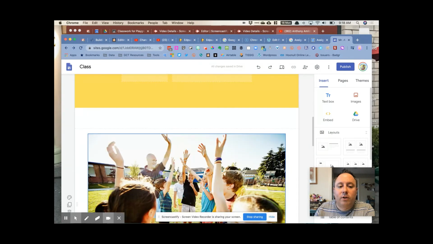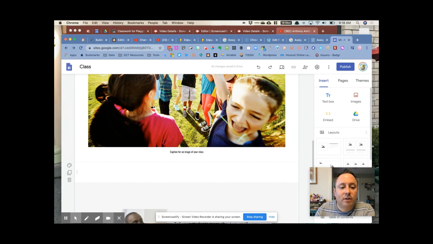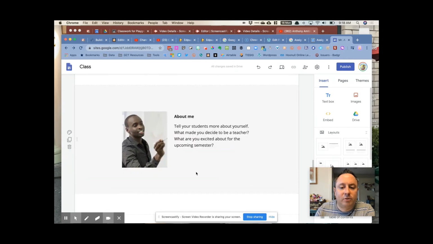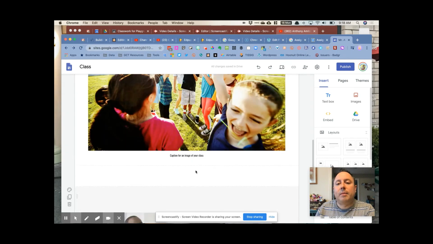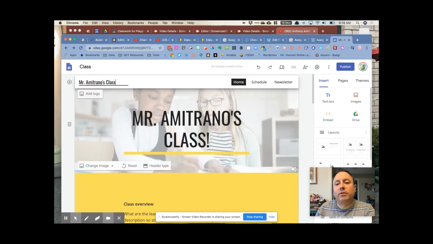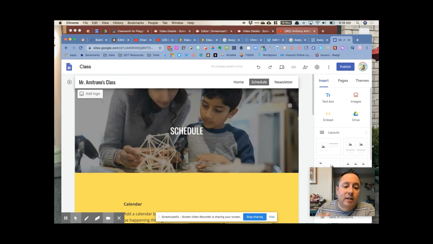All sorts of suggestions for what you could do. It also has suggestions in terms of pages that you might want to include. As you scroll down, it tells you about you, resources, links, things like that. Up top, you've got links to other pages, like a class schedule or a newsletter. For remote learning, the schedule page might be nice to have a suggested schedule for each day that students should follow to keep them on task.